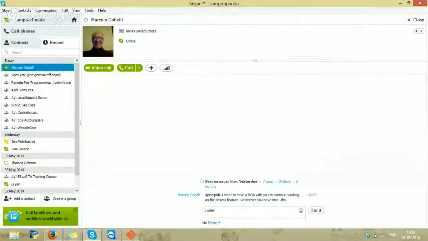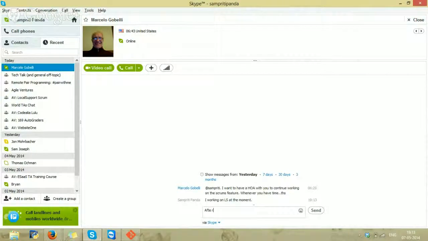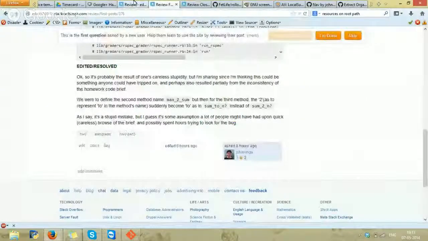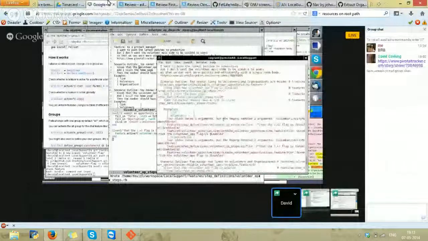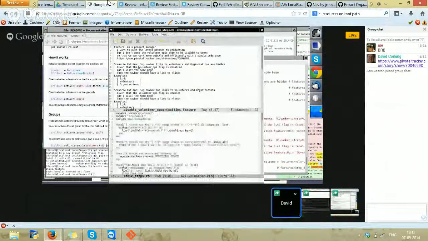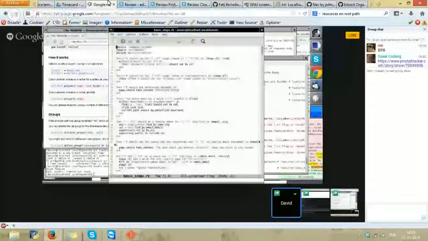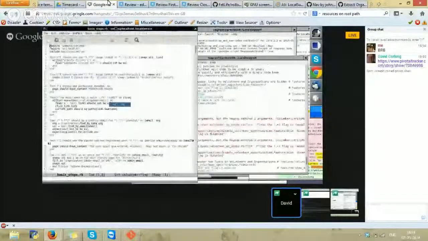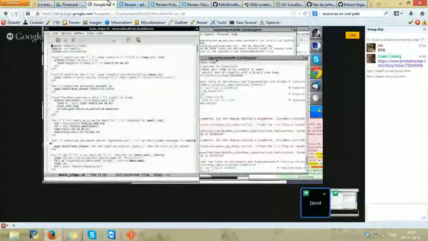Oh, now what have I done wrong? It's failing. The block takes 0 arguments, but it rejects match 2. Open the steps. Which line are we on? Line 243.